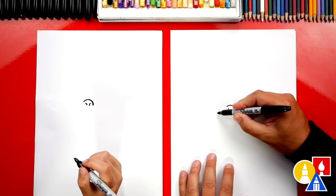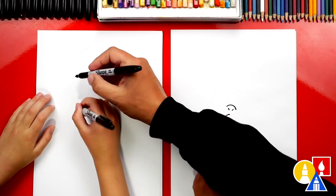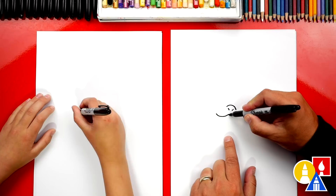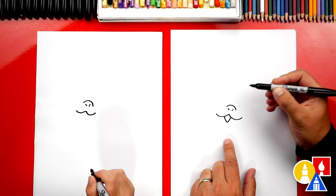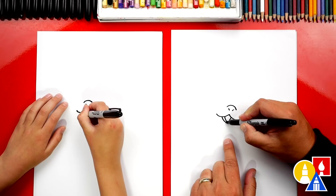Then we can also draw his smile. Let's draw a curve that comes up to the middle. We could even draw a guide point in the middle right here — you could add a point right below his nostrils. Then you could draw a curve coming out to the left for the left side of his smile, and then a curve coming out to the right for the rest of his smile. Let's also draw his teeth — his front teeth. Looks like the letter V. Then we're gonna draw a U-shape underneath that comes to the bottom of the tooth and then back up.